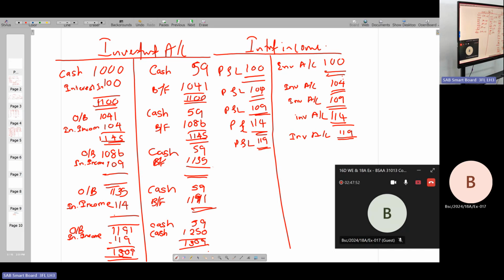This is what amortization is. Difficult or easy? Easy. Not a difficult task. Make it the amortized cost here. I told you at the end of the theoretical part, subsequent measurement should be measured at amortized cost. Now make the amortized cost. This is amortized cost. You applied EIR, the effective interest rate. You applied it. Okay?